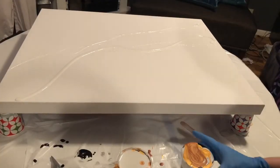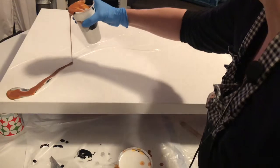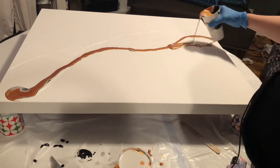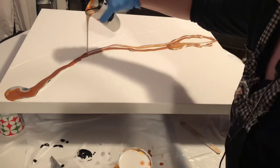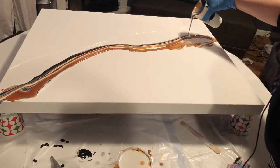Okay, so let's go ahead and get started. So, I wanted to go over here though. Whoops. I'm just laying it out in ribbons.